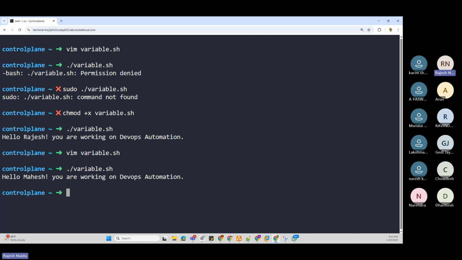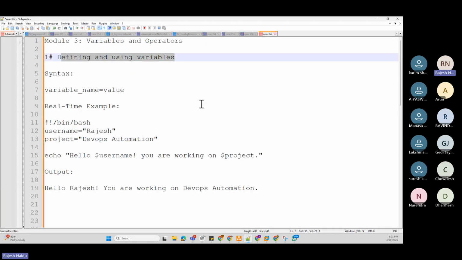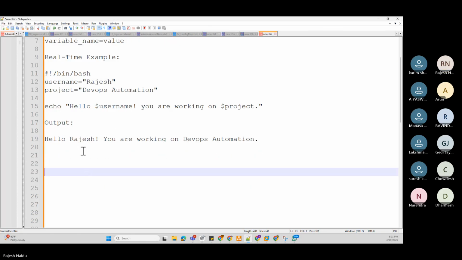You are understanding, right? So what is the use of a variable? The variable stores the value. It stores data like strings, numbers, file names. So that is the concept of defining and using variables.